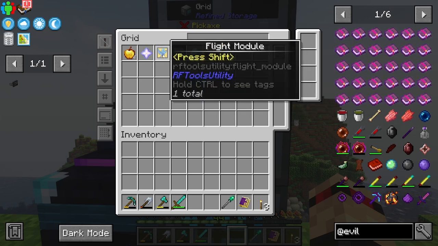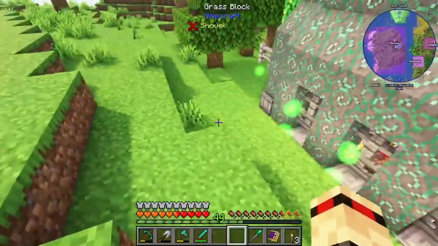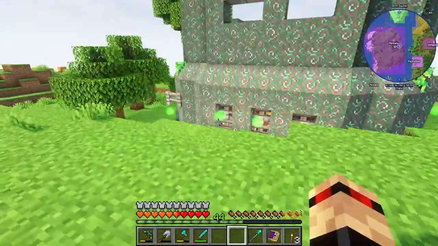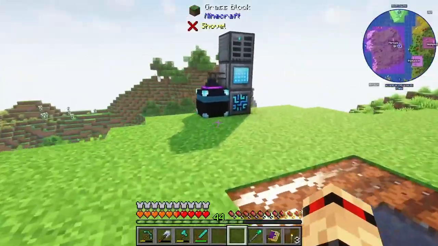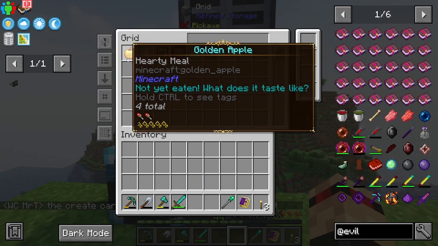It gives, wow, there you go, flight module. It gives you the ability to set up flight in just one area. So you don't have flight everywhere, but you've got it in one area. Give me a nether star and a golden apple.